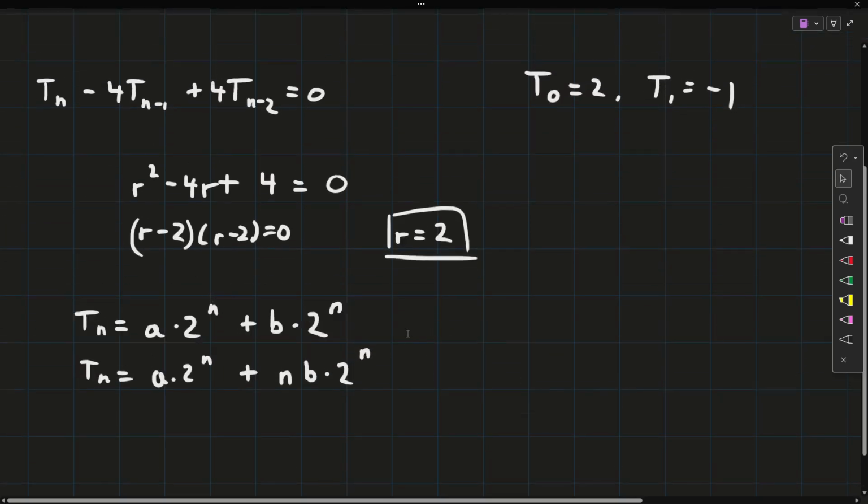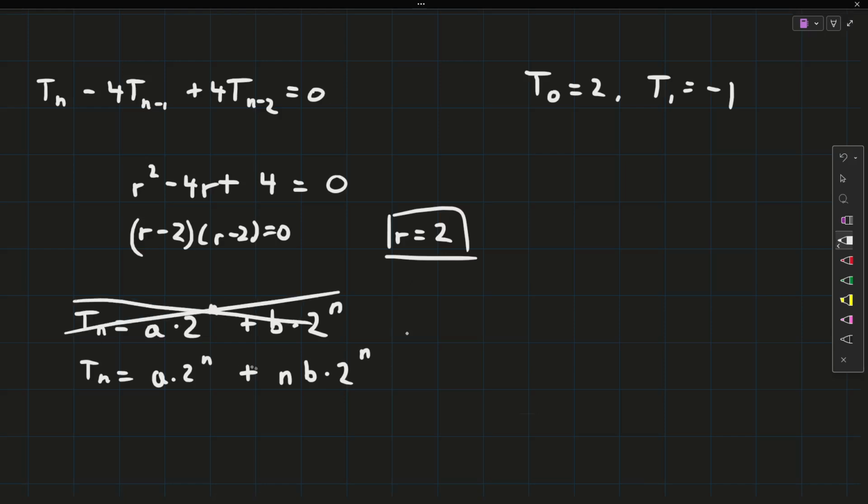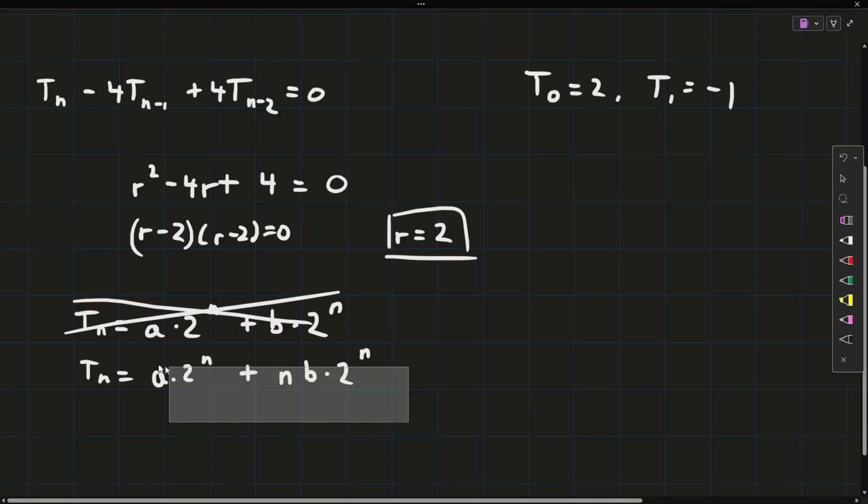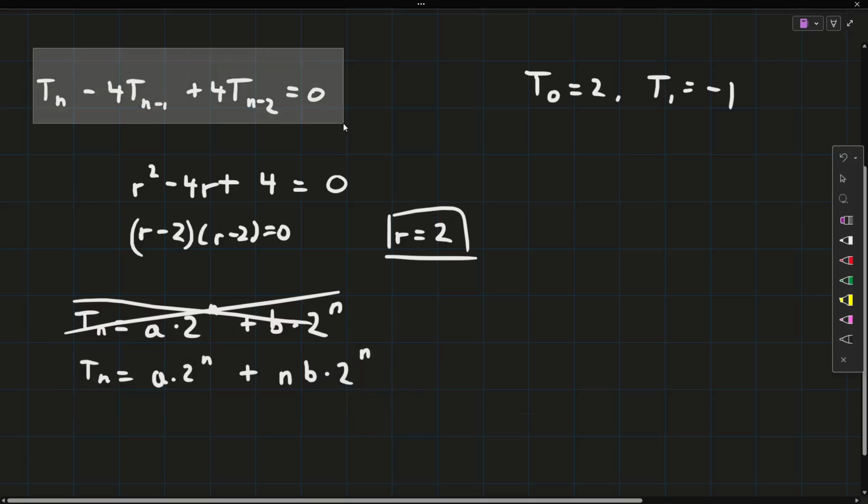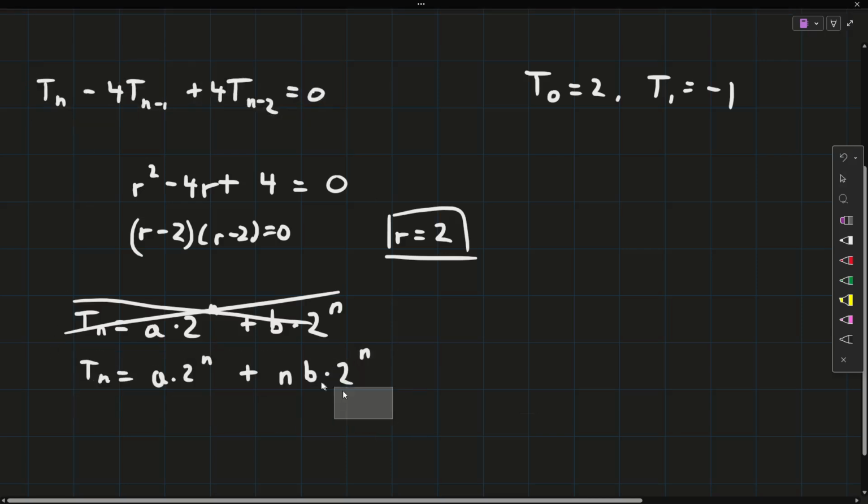We're not going to try the previous solution, it doesn't work. We're going to try this solution. And if you want, you can sub this into the original difference equation, and you'll see that it actually is valid. When you sub this into the original, both sides will be equal. So we know it's a solution. You can guarantee that.